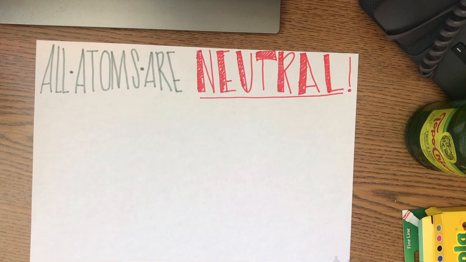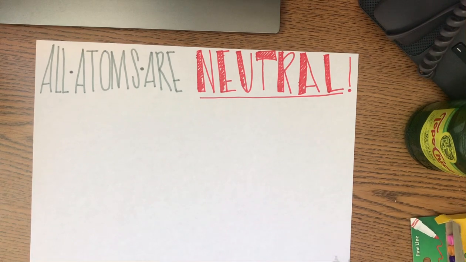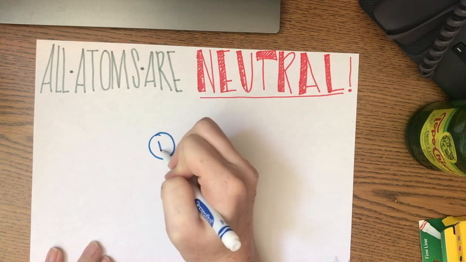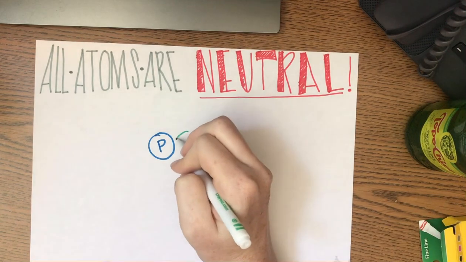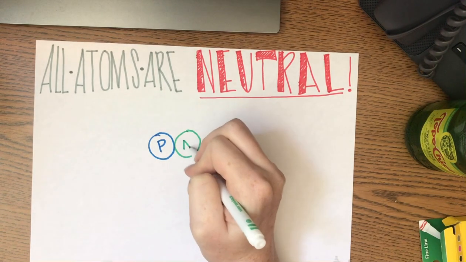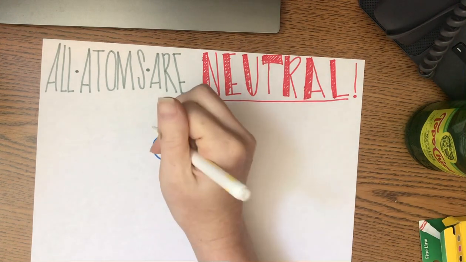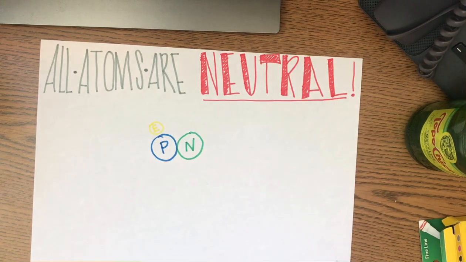So the first thing we're going to do is go back through and draw our triple bubble, just like we have been. Remember, we use the same 3 colors every time we draw the triple bubble. So, we have our proton. We have our neutron, same size. Proton and neutron, same size. And then we have our electron up here.